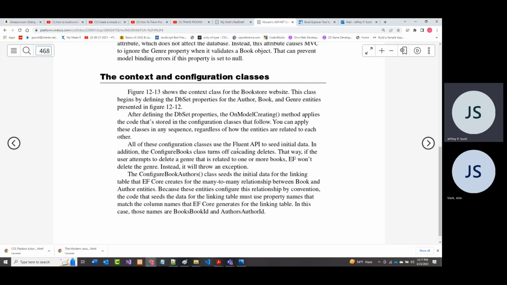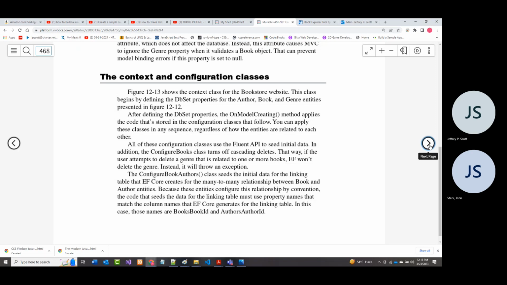In the past, basically, what we have done is we have taken all of our seed data, even a lot of tables, and a lot of seed data, and put it all in the same class. We're not going to do that anymore. All right. In fact, we are going to basically put our seed data in these configuration classes. And then in our context class, we're going to be including those files in there. And if you say, I don't get it, we're going to be going over it in just a minute.